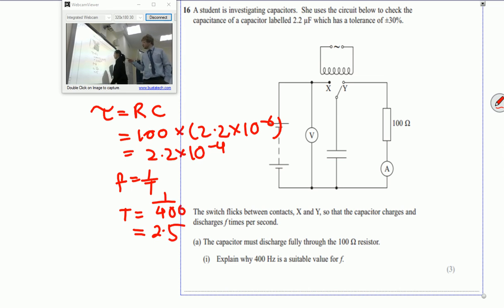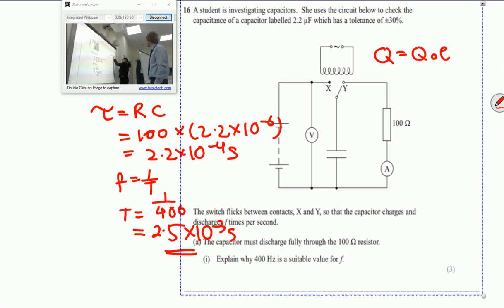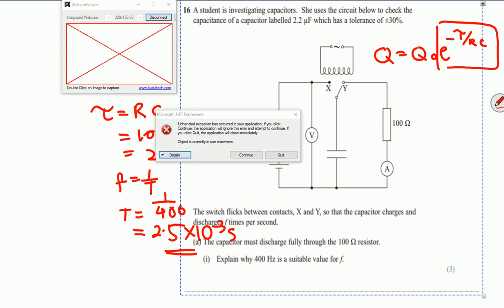So your time constant is different to the time we're finding. So you're finding the time period now of the 400 hertz. If it was 400 hertz, how long would it take to discharge? Okay. And so because I'm going to just find this, hang on, are you sure that's what you meant to write? Negative time over time constant?